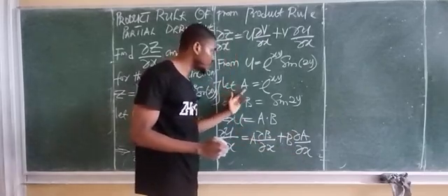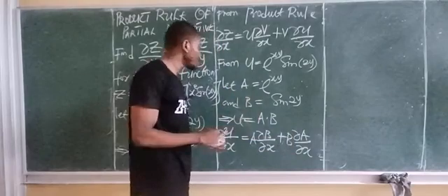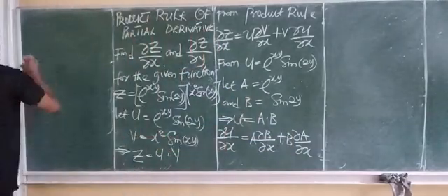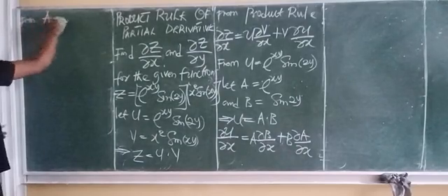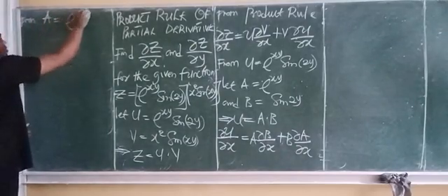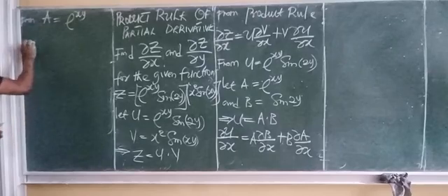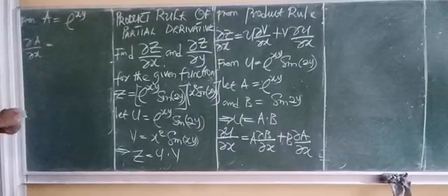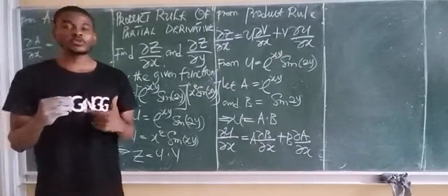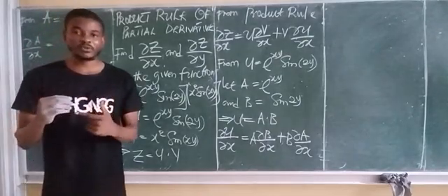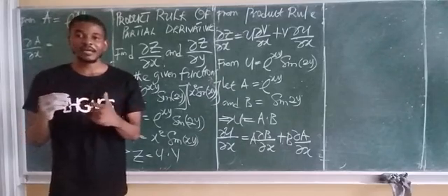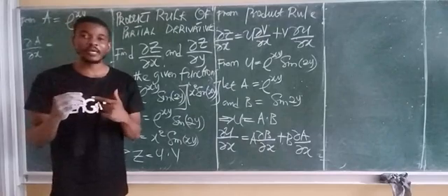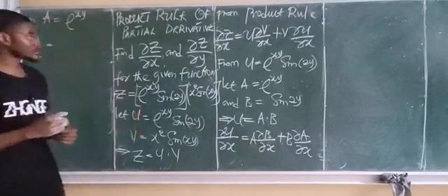Let's start from when a is equal to exponential xy. From a equals exponential xy, the partial derivative of a with respect to x is equal to, now I did a video on shortcuts to differentiating exponential functions. You may wish to look up the video to properly understand how to differentiate this, because I'm going to apply a shortcut method to differentiate this.